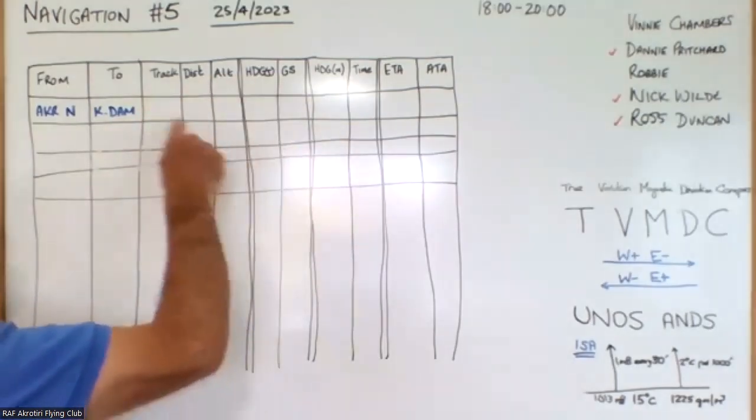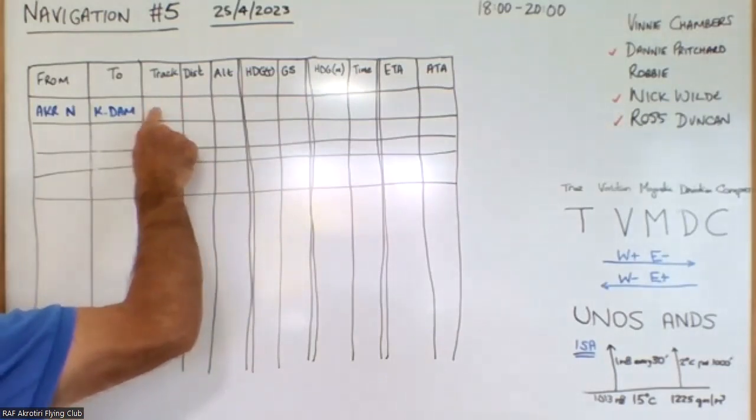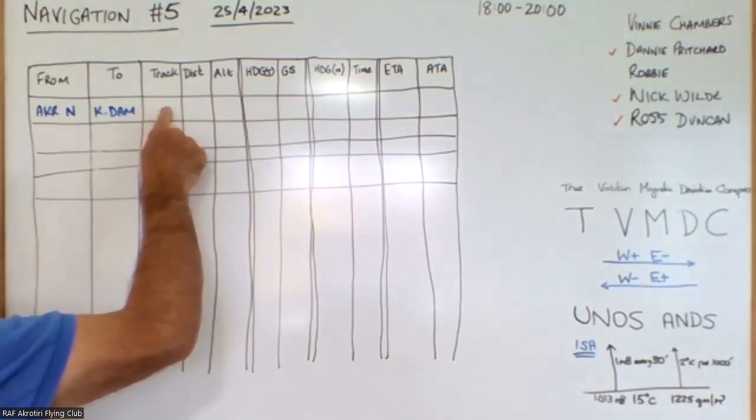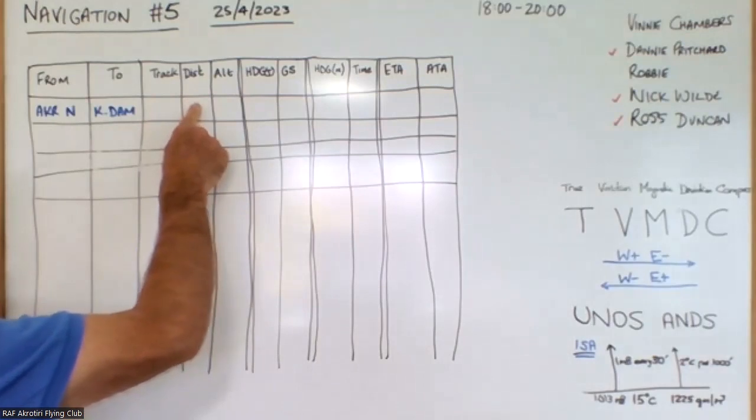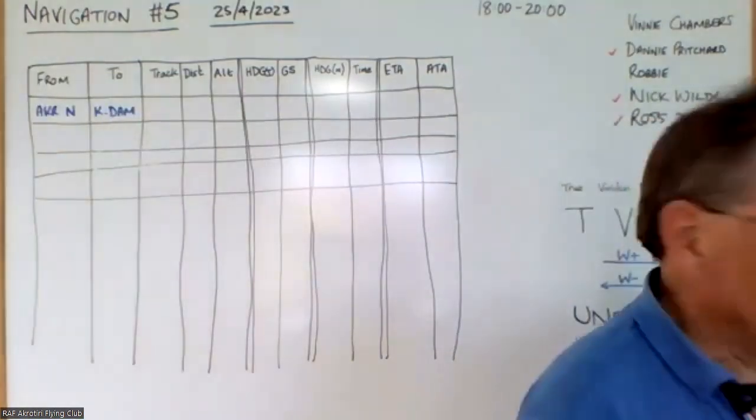And from the chart, you would just measure the track in degrees. Obviously, you'd measure the distance and you'd work out a sensible height you're going to fly it at.